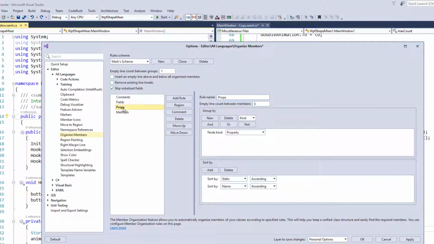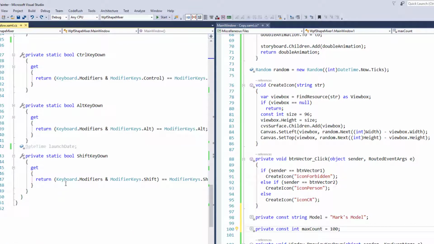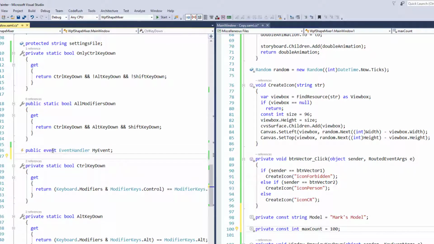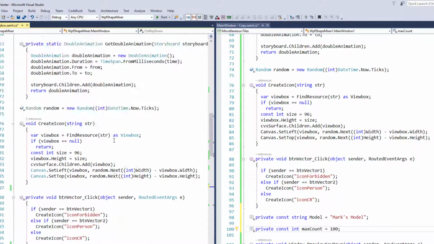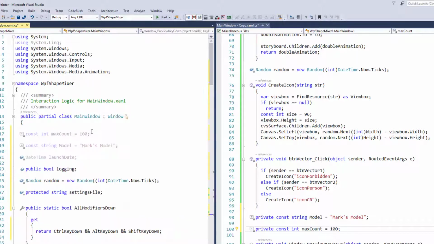So I've grabbed props and methods, right? Let's see what happens. Let's create an event inside here. Sure. Okay? And we'll see what happens with our event. And event handler will just say this, my event. And I use the EV template to get that out there very quickly. So I've got my event in here right now. And I think we've got a constructor in here too, as well. There's our constructor. Let's do code cleanup and see what we get.